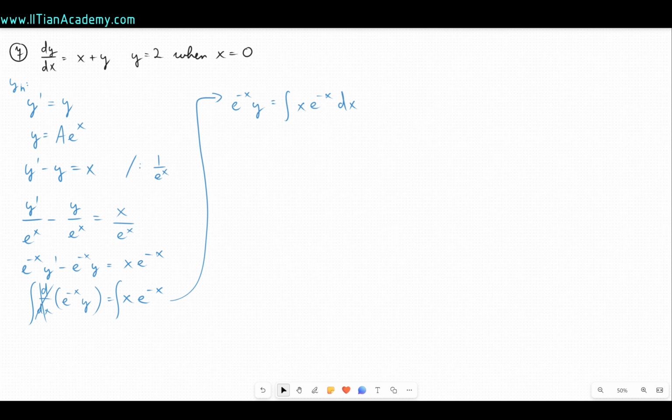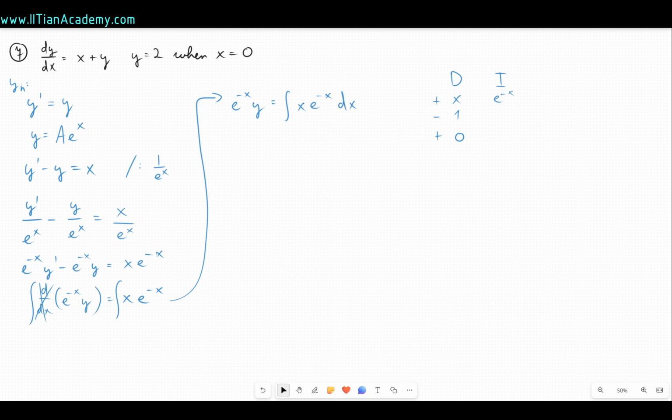So we need to do integration by parts here. So again, there are several methods we can do that. What I like to do is write up this DI method, where we make this little table here, and we decide what we want to take the derivative of. Well, I want to take the derivative of x because then it will very nicely disappear, and that means I will have to integrate e to the minus x. So the derivative of x is 1, derivative of 1 is 0, so we are done.